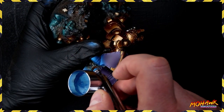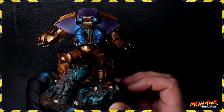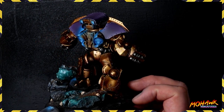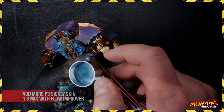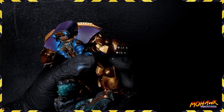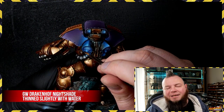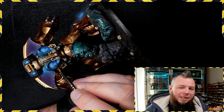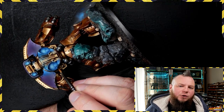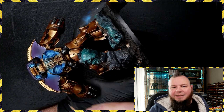Always test your airbrush spray on something before you test it on the miniature — I use a black-painted chopping board and spray a little in the corner before going near the model. This is really starting to come together: a very bright blue showing up on all those metallics, with some nice angles between the rocket pod and the tips of the vents. Now we're going in with our brightest and last airbrush highlight — this will only go into the middle of those vents to make sure they're the brightest element. Without the darkness you can't appreciate the light.